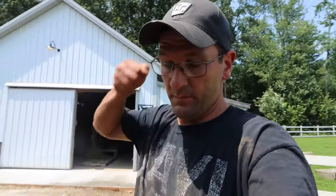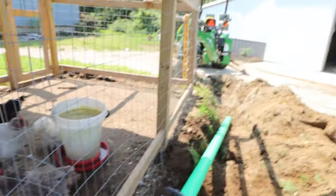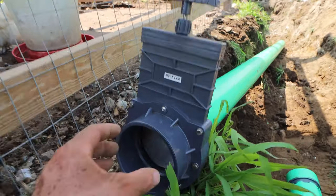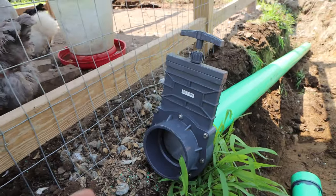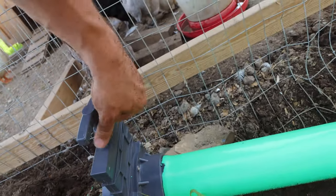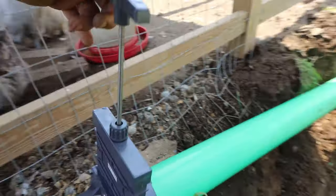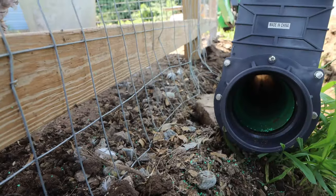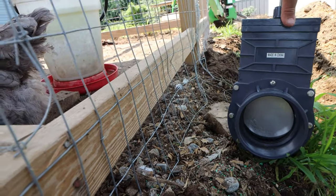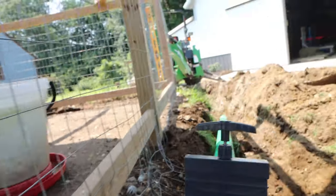I want you guys to see the key component to this whole project is the valve that makes it so we can pull it and drain it like a big bathtub. Take a look at this guy right here. See that? It's like what would go on a camper, but it's huge. It's a 4-inch. It's actually 4.3, which caused a problem. But we got this side glued in. You pull this lever up, and it opens it. It's called a slice valve. See? Boom. Holds all the water, pull it open, all the water goes down into the woods.